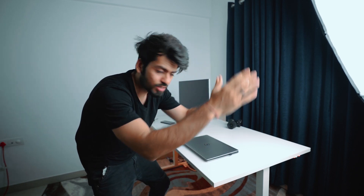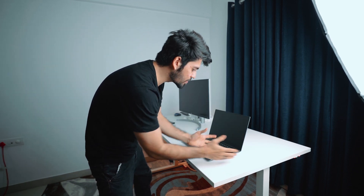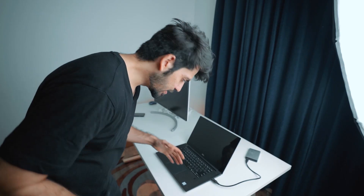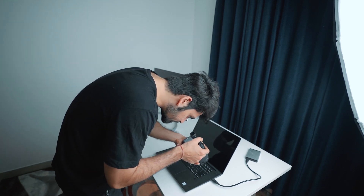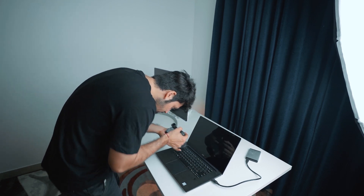For the second shot, I'm keeping the key light here in this direction and placing the laptop so the light falls from this side — this is the brighter area and that side is the darker area. That contrast is why the key light is so important; shooting with a tube light won't look cinematic. I'll set the camera angle for visibility and take five to six takes of the same shot so I can pick the best one in editing.